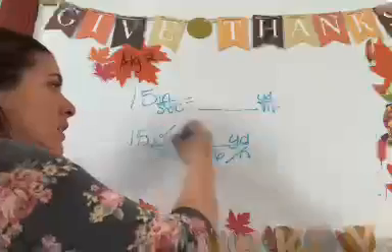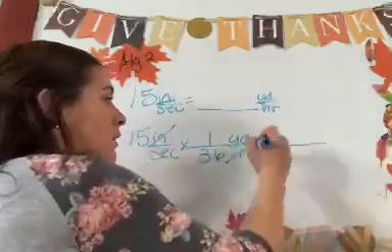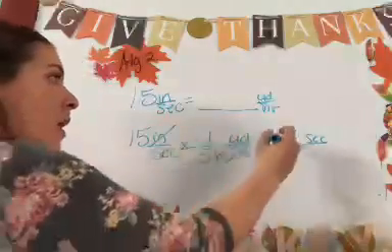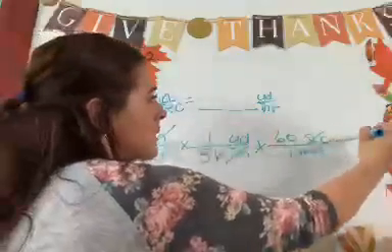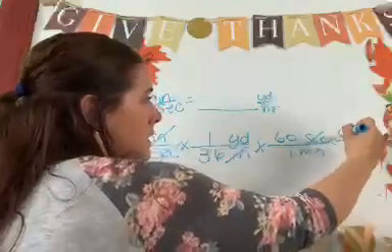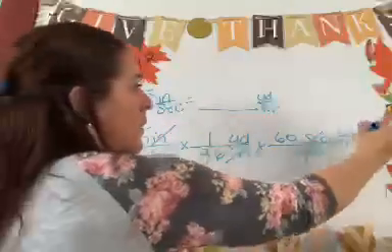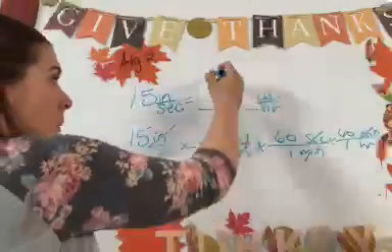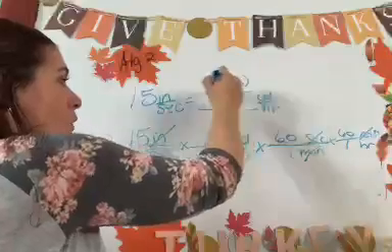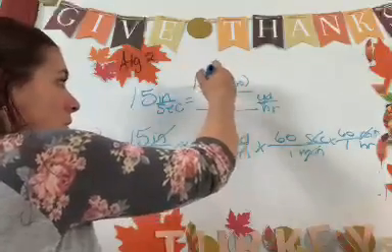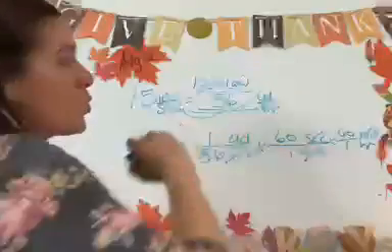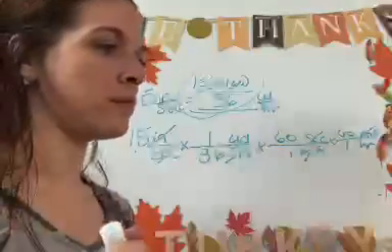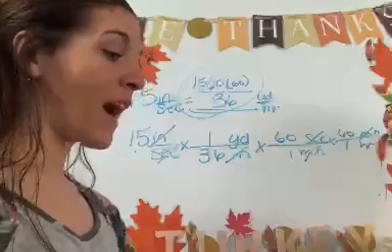So I got rid of inches and I already have yards, and now we need to get rid of seconds. So put seconds on top because it's on the bottom. 60 seconds, 1 minute. Then get rid of minutes. 60 minutes, 1 hour, okay? And we got rid of minutes. So now we have 15 times 60 times 60 over 36, or 12 times 3 like the book has. Either one, okay?